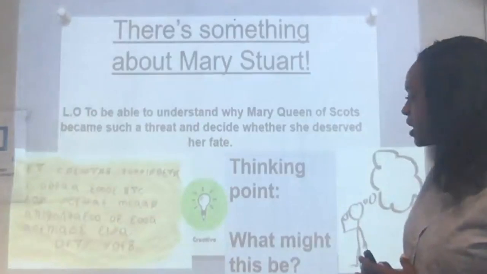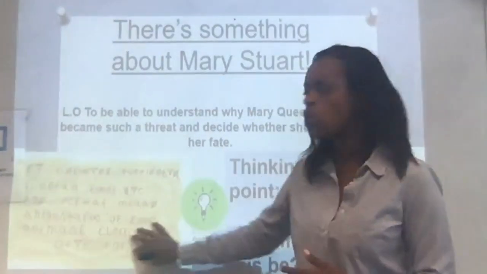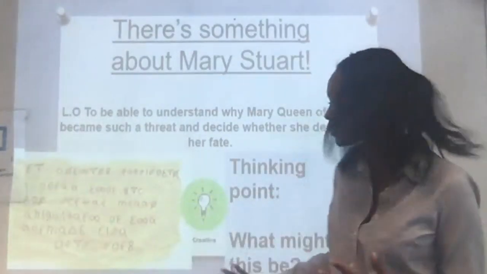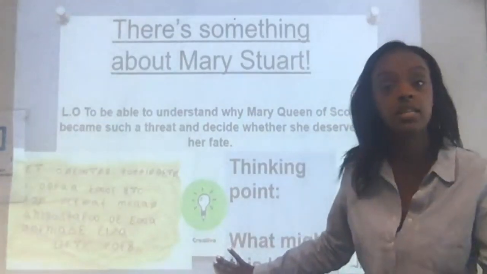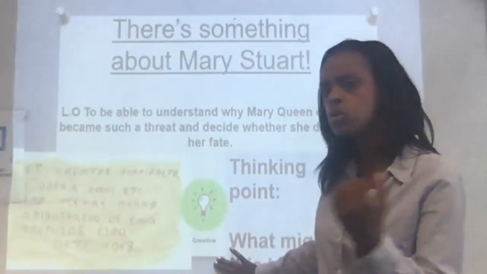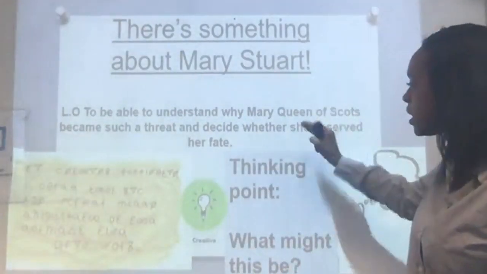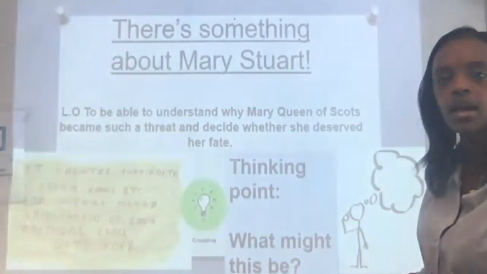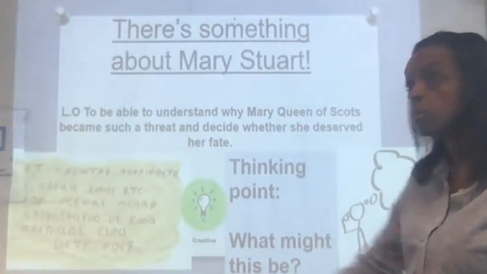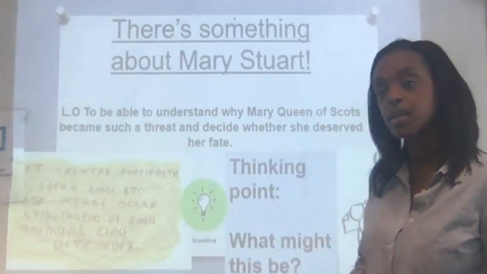In addition to that, I'd like you to think about this image here. What might this be? Try and be creative. It's one of our Archer outcomes. Think creatively. Doesn't matter if it's right or wrong. What do you think it might be? So title, learning objective, and also a quick note answering this question. What might this be? Give yourself 3 minutes, off you go.